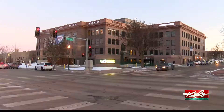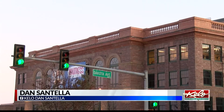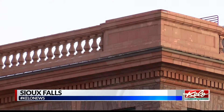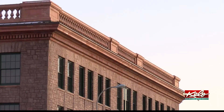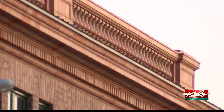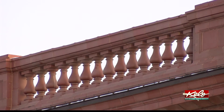Tonight I spoke with the pavilion's president and CEO, as well as the city's director of finance, to learn about this project. The city of Sioux Falls owns the Washington Pavilion, and the city council is going to consider a request for $355,000, which would pay for a design of replacement parapet and cornice. It would be a professional assessment and design, providing options in terms of how to replace the parapet and cornice, which components to replace, and what materials to use. Architecture Incorporated of Sioux Falls would conduct that design.